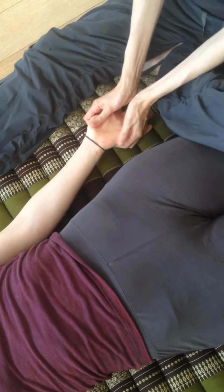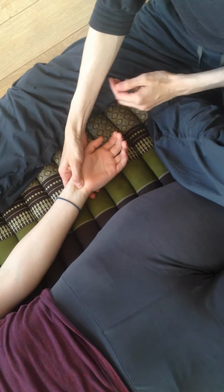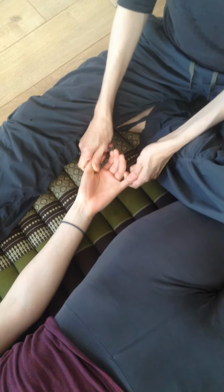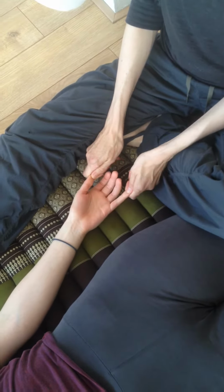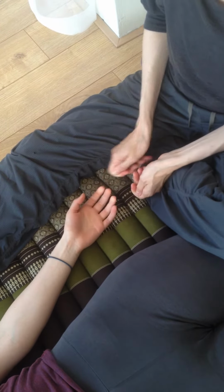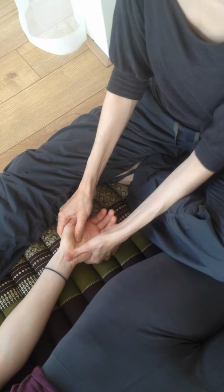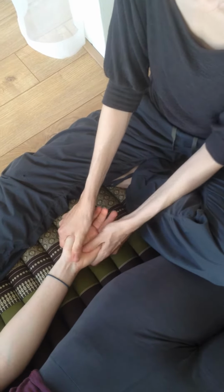slice, interlace, stretch, open up the palm, so we're working the palm. Ski. And just a shift. Central point here. Thumb press. Press, press. Circle, circle. Squeeze, release. One thumb, both thumbs. Circle, circle, squeeze. One thumb. Circle, circle, squeeze. And then you release, cool that down.